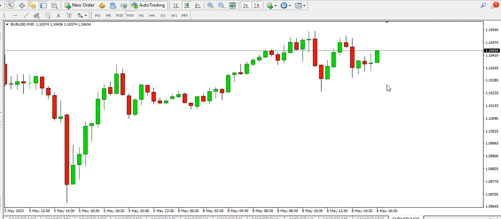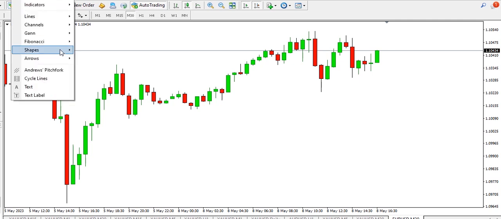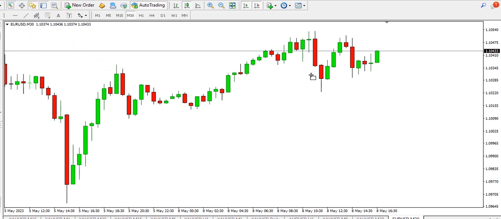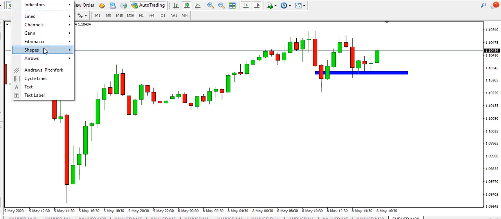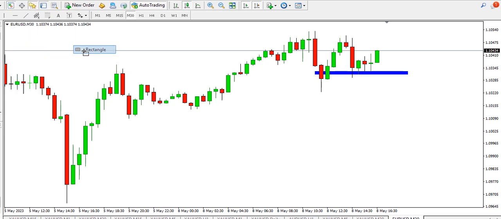But if you want to trade the range, you can place your buy limits at the lower part of the range, or you can place your sell limits at the top of the range, and you must have your stop loss in case you have a range breakout. Of course, there will always be a range breakout. Euro USD price would not range for a long time. You have a range breakout at some point. So that's that for the 30 minutes time frame.